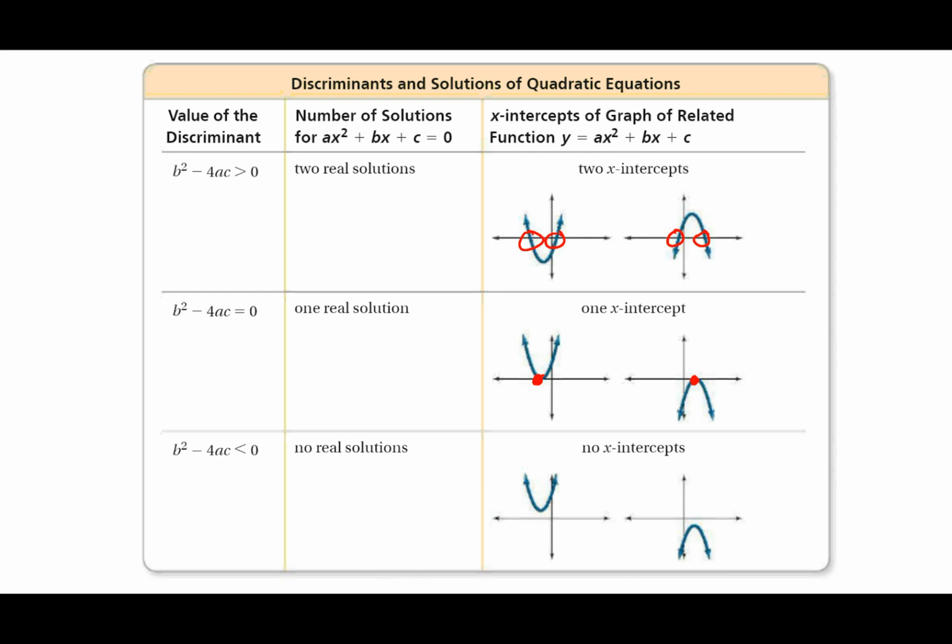If my discriminant is less than zero, so it's a negative value, there's no real solutions, but I could still graph it. It's simply not crossing my x-axis anywhere. So there's nowhere it's crossing my x-axis. So when we say no solution, we're trying to solve to figure out where it crosses the x-axis at. If it's negative, there's no real solution.